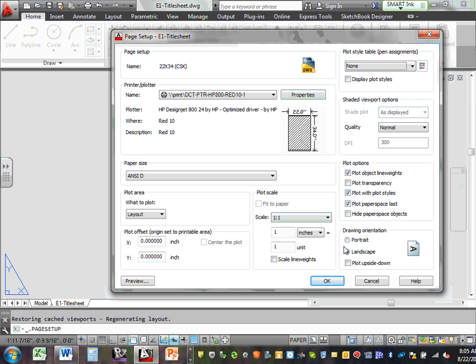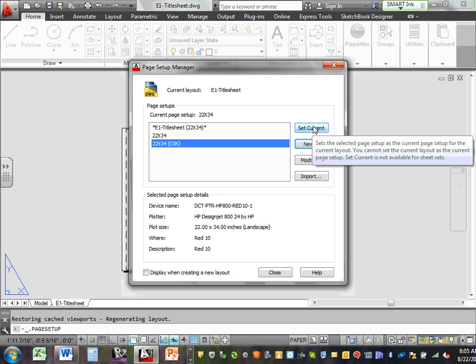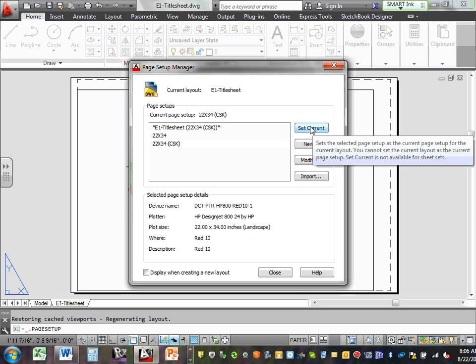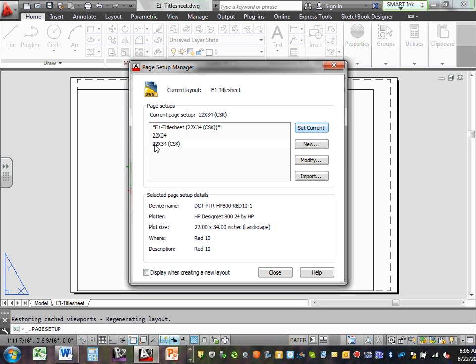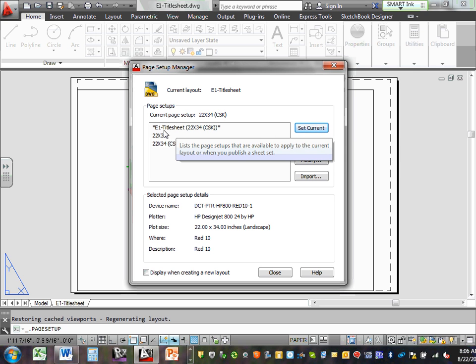Okay. I'll come back to this one, guys. Hit OK. Did you guys hit OK? Can you guys see now I have 22 by 34 CSK? Do you see where it says set current? Click set current. What set current means: do you see E1-title sheet? I want E1-title sheet to be designed based on 22 by 34 CSK. That's what you're telling it.